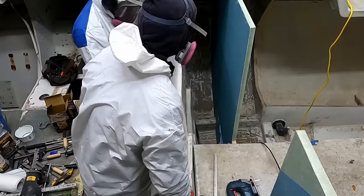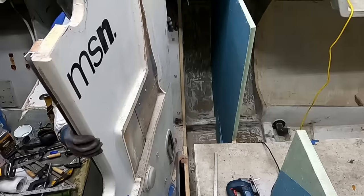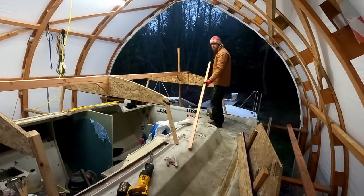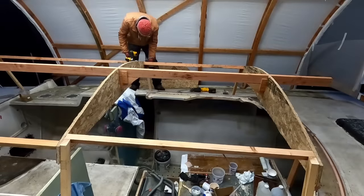We have installed the new bulkhead, and that means that new bulkhead is providing the structure in the boat for me to be able to cut out the old bulkhead. The next thing to do is to start thinking about building the new doghouse. First, I mocked up the new doghouse. I do this to make sure that I like the shape that I had drawn on paper.